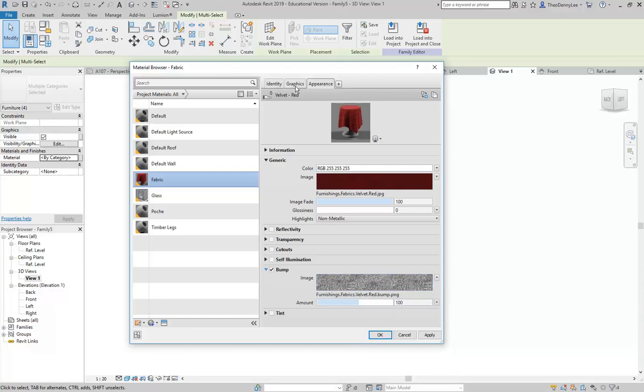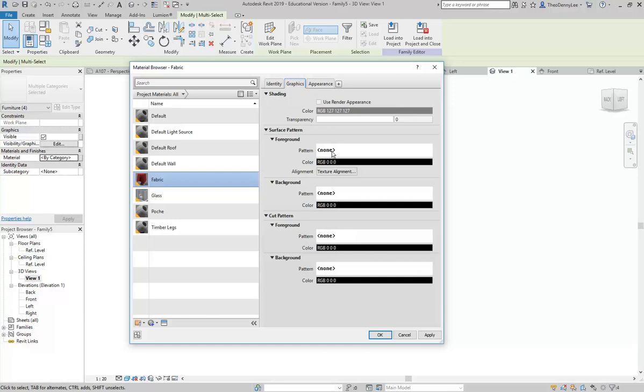Yeah, so then, if we go back to the graphics tab, you can change these settings, but I'm not going to because we don't need the surface pattern. It's fabric and we don't want to see anything on the surface really, except when we render it. And the cut pattern isn't relevant at all here because furniture won't show as being cut. And that's why you use the furniture template sometimes. So it's worth checking the graphics tab, but in this case, I'm not going to make any changes except the colour.